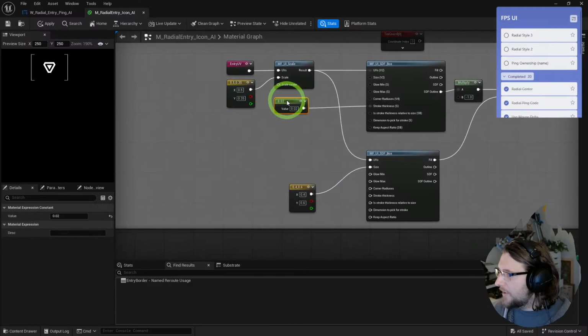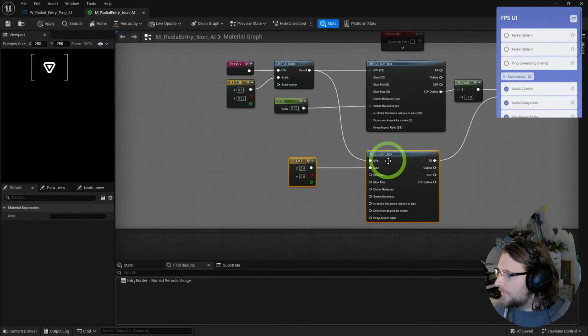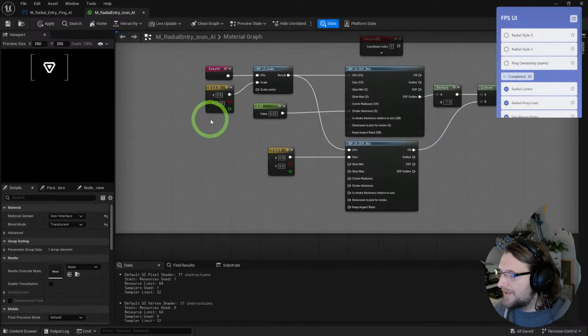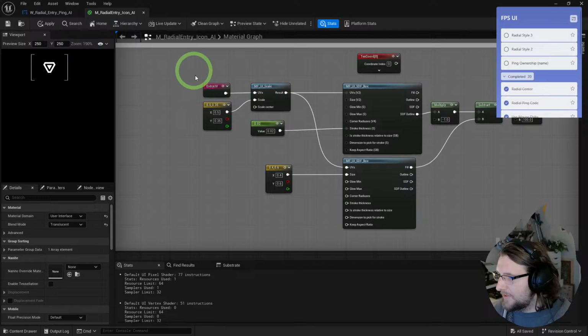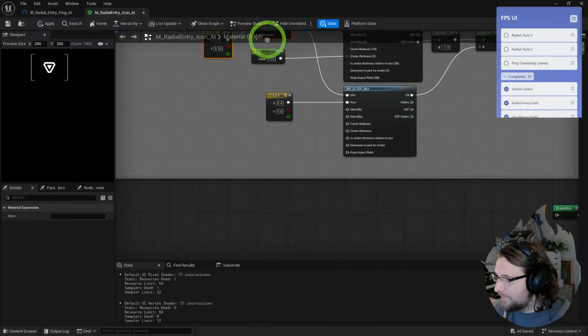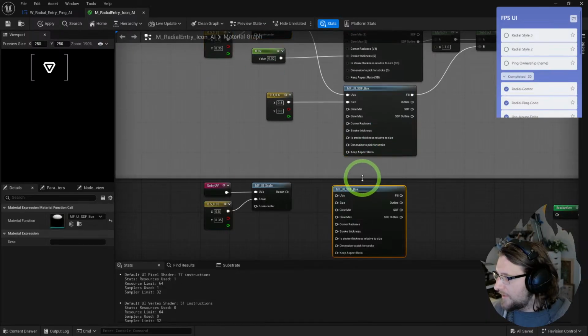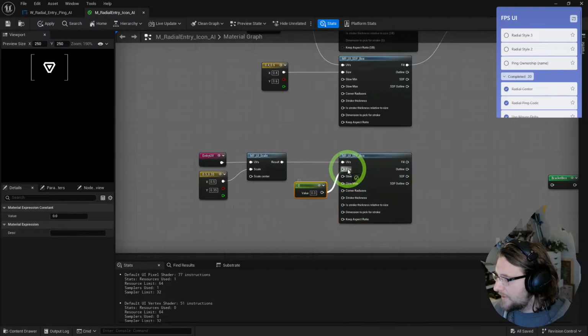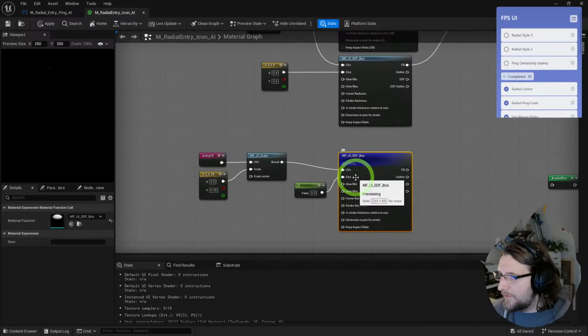Okay, so now we're just going to have one more SDF box. Actually, it's less instructions than it used to be with the radial, so that's pretty cool. Right, let's get our box in here. So we've got our UVs. We're going to get a size in here. Start previewing this node.